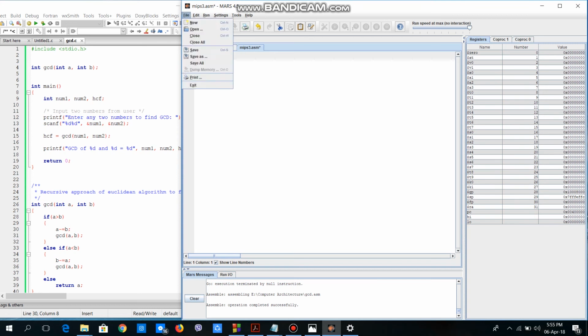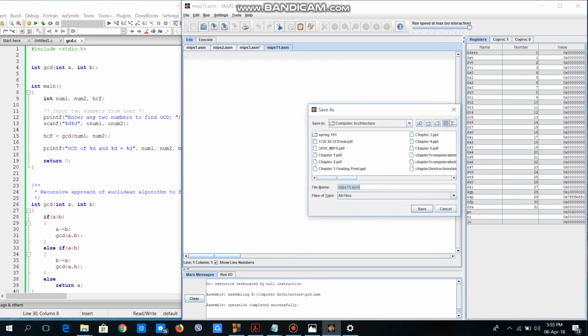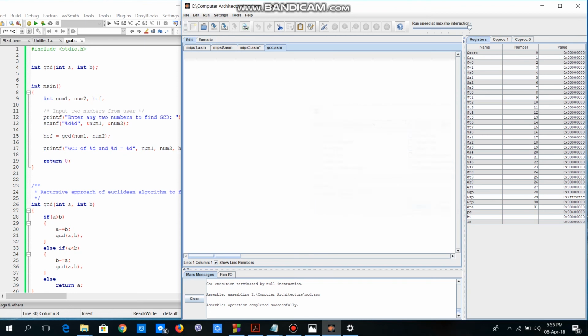In the C code, as we can see, the first task is taking inputs, and we'll do the same in MIPS. First of all, we will store those two values that we are going to find the GCD of, and we'll store them in registers A0 and A1, because these registers are used for sending values as parameters.